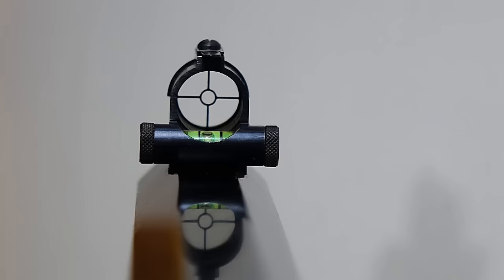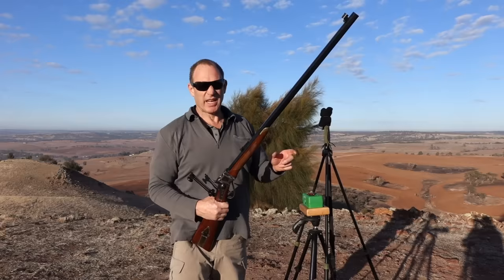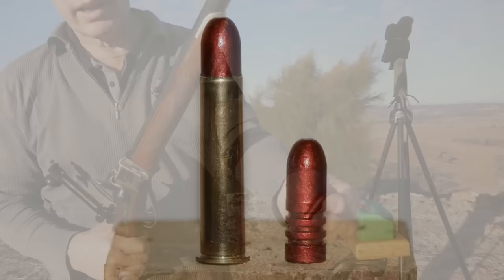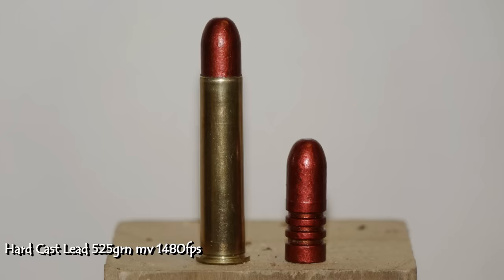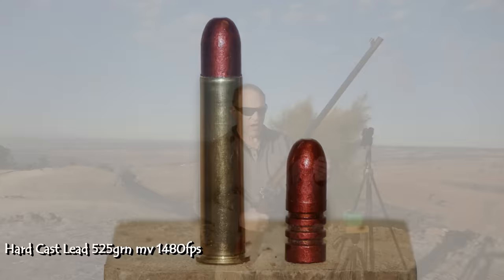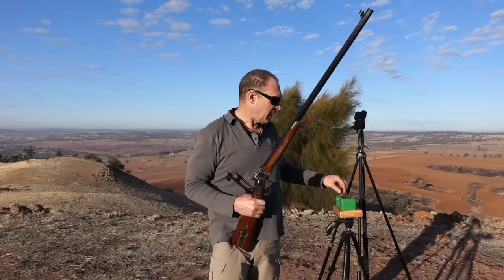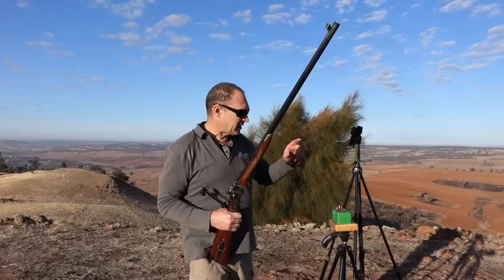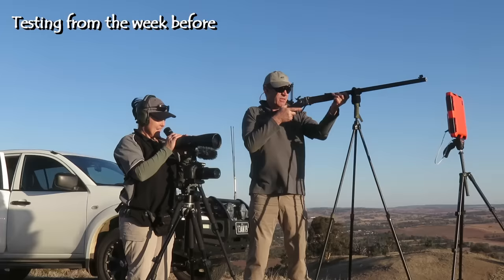This is shooting the 45-70 in smokeless powder. As I explained before, it's really running the speeds and energy of a 45-110, even a 45-120, because we're able to get these projectiles which we'll go through a discussion today. This is a 525 grain — it's coated so we don't need to run a lube in it, but that's a hard cast 525 grain projectile. Running those at just on 1500 feet per second. And what I'm actually running to test at the moment are these — the 325 grain Hornady FTX.